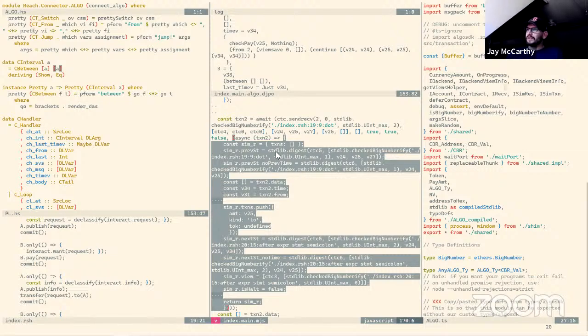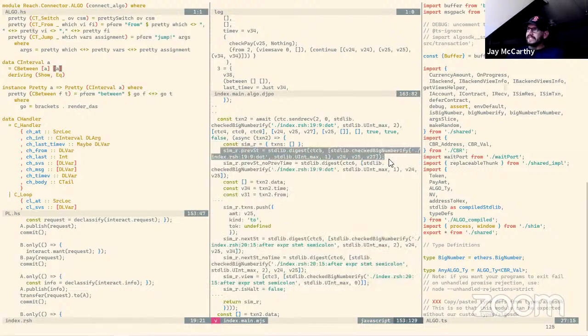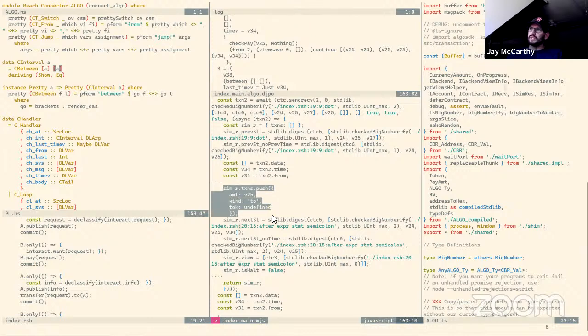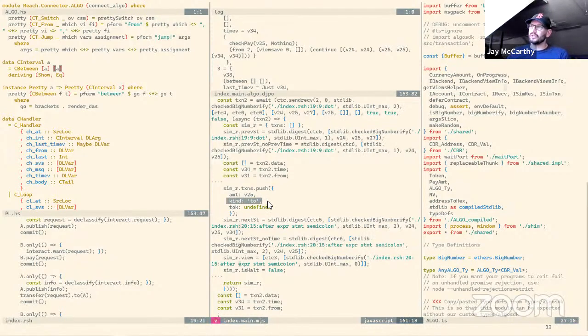What it's going to do is say, well, my previous state had better be this. Then I'm going to record that this transaction must happen. This transaction right here is basically saying there should be a transaction to me of the amount 25.